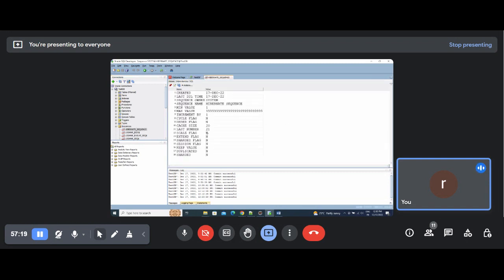From this it is created. The min value is starting from 1 and the max value is this one, and incremented by 1. Every time it will increment by one value. Clear, guys, this one?